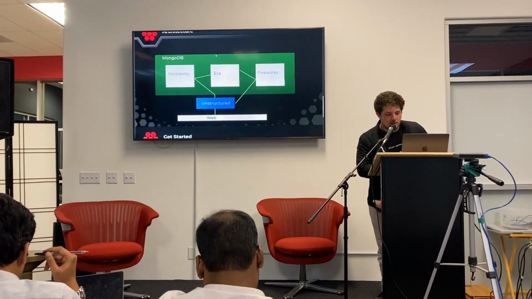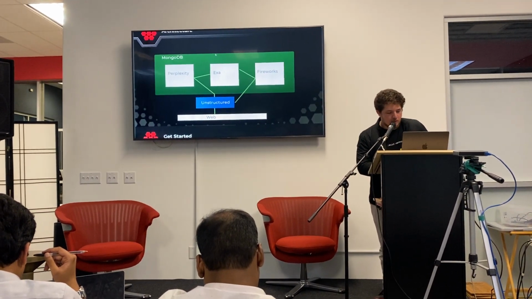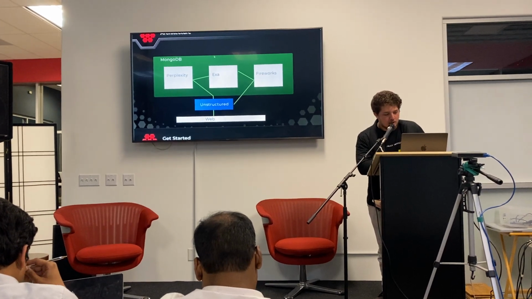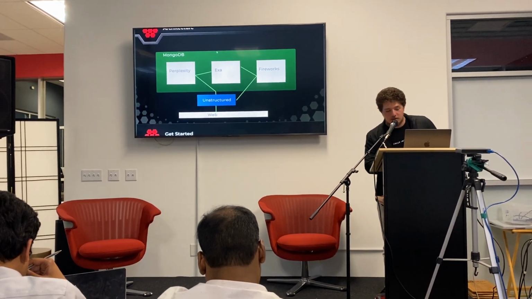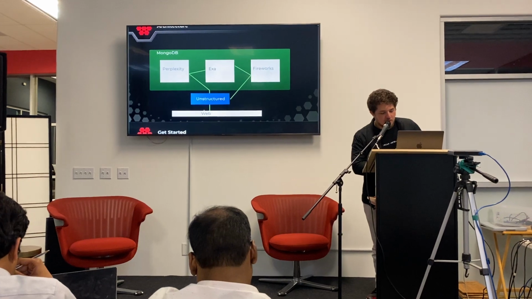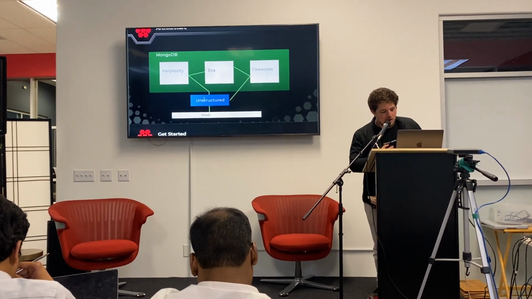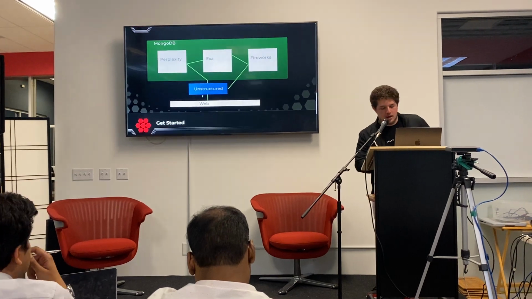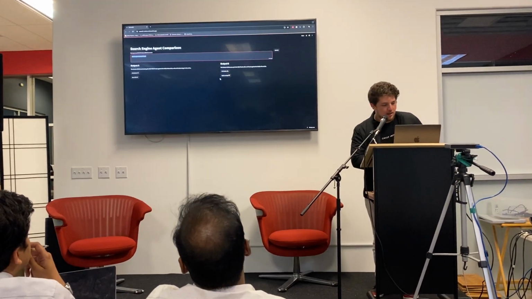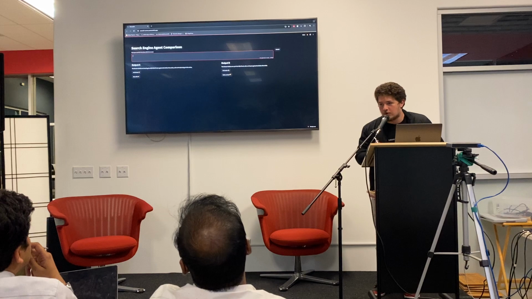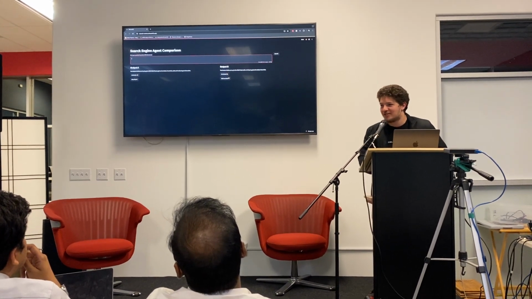So very simply, the architecture is we have all these agents and we're storing everything that they do in MongoDB, and they're connected to the web, and all the queries to the web are structured and parsed using Unstructured. And yeah, let's try it out. Does someone have a question that you'd like to ask?